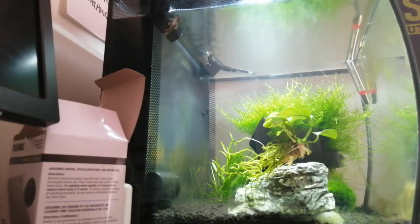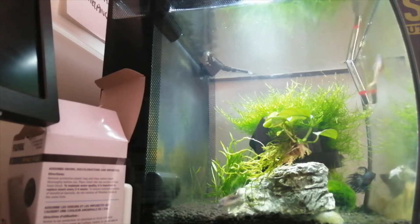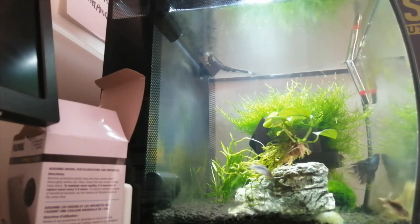Your betta might be seeing his own reflection. If he sees his own reflection, then he may be attempting to get to it. This often happens in tanks where the light on the inside is brighter than the light on the outside. While this won't affect him much in the short term, over time it could really begin to stress him out, which you definitely don't want. There are a lot of negative consequences that come from stress.